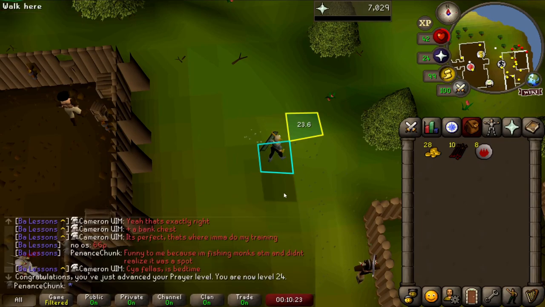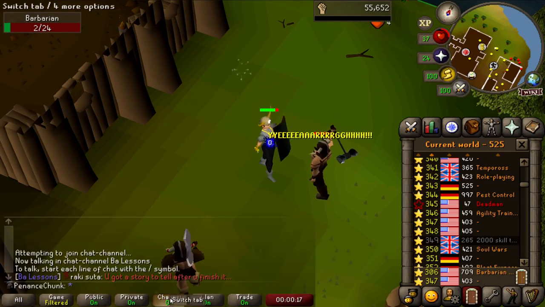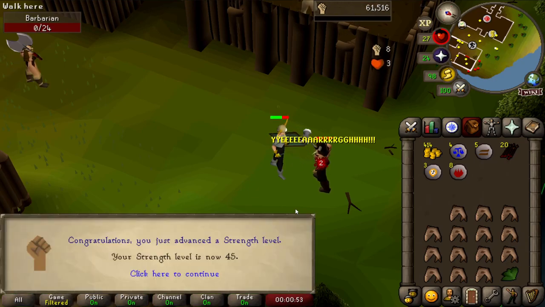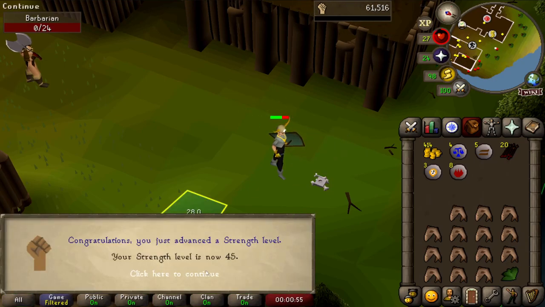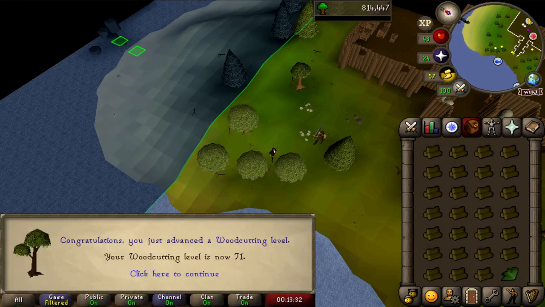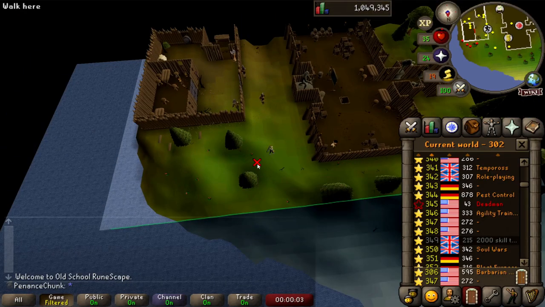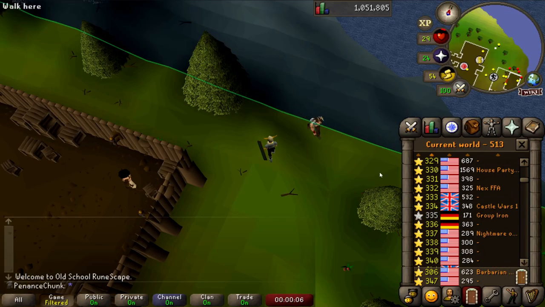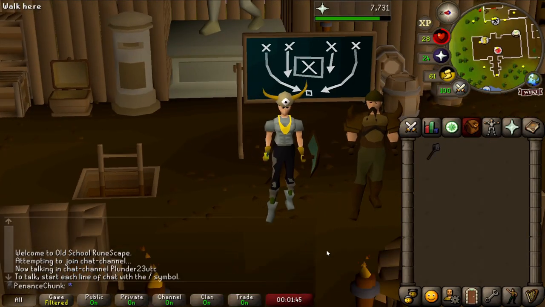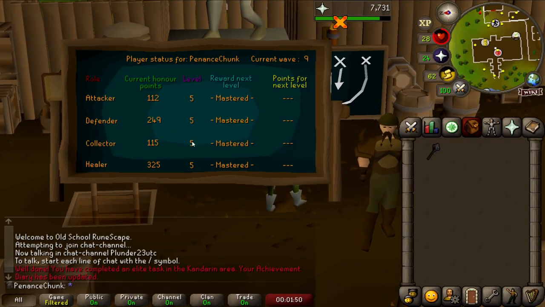24 prayer. 44 strength. 45 strength, which is a max hit of 8 on all styles now. 71 woodcutting, 44 HP, 46 defense, and 300 total. I forgot to do this before. Reading the blackboard after getting level 5 in all roles is required to complete the Elite Diary task.